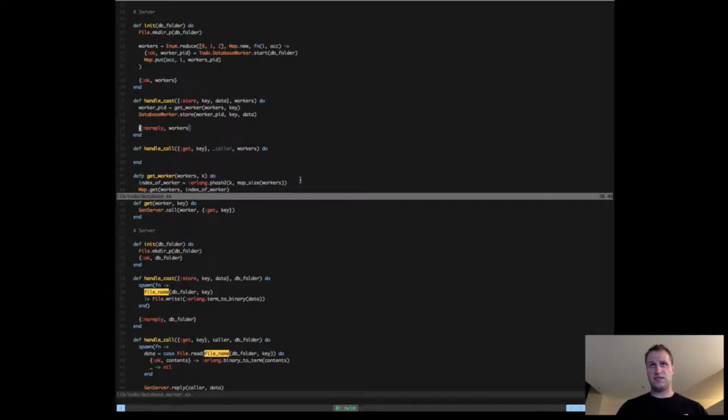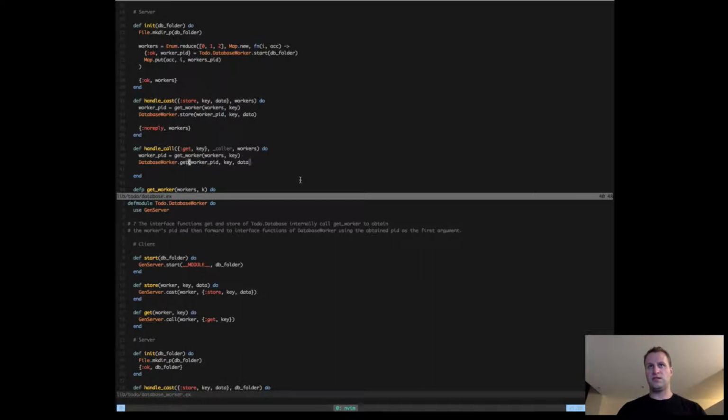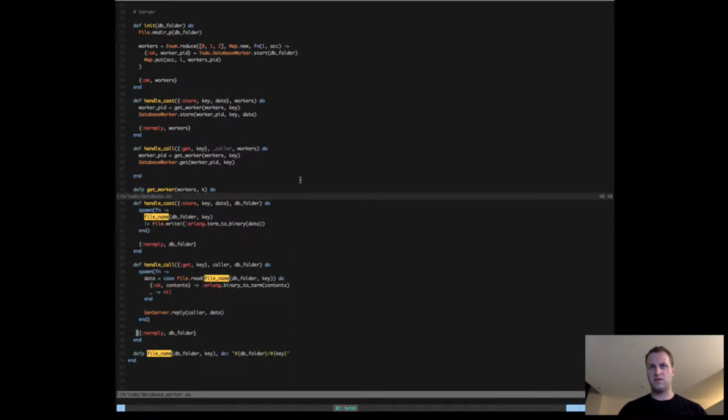So now, same deal. You've got to get the actual worker out, right? So this code is going to be the exact same, and we still have workers and key. But this part is different. Sorry, just this part's the same. This part's different because now we're going to hit this one, worker and key. So get worker PID and also the key. And whenever you get something out of here, I don't know how this works.